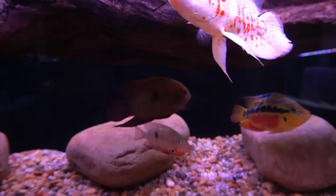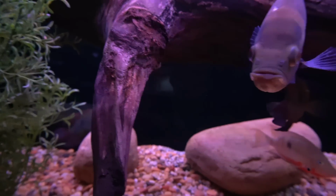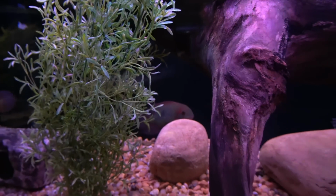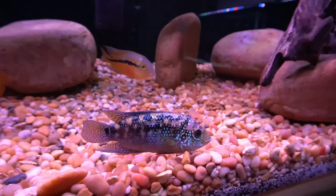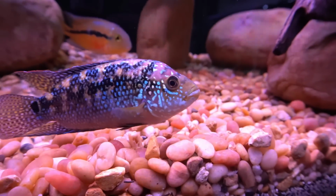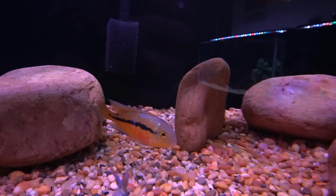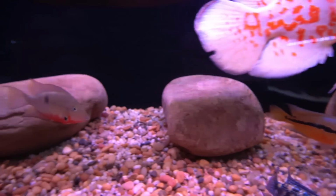The chocolates continue to be shy and hang out undetected. But they're beautiful fish, the chocolate cichlids. There's one back there. Little Jack Dempsey. She's a cutie. And little Nicaragua back there, who's usually locking jaws with this firemouth right here.